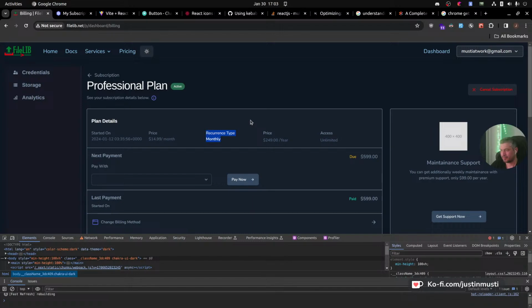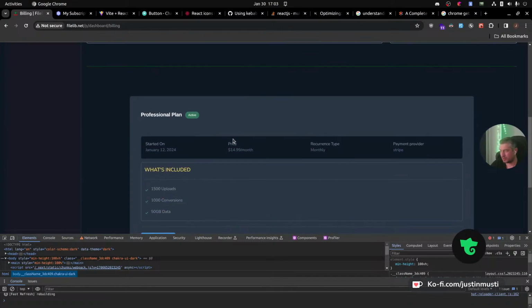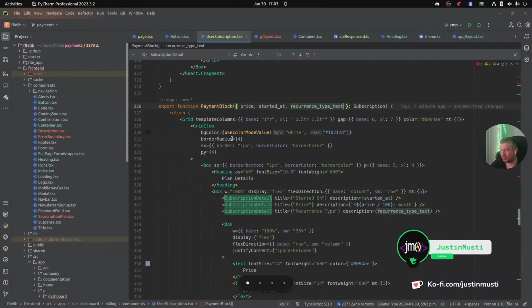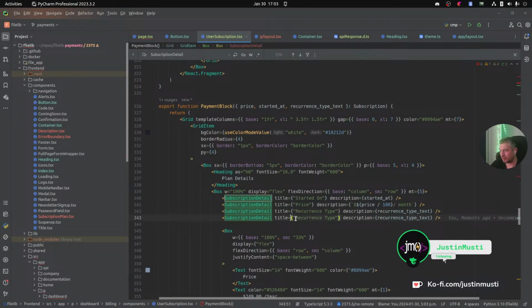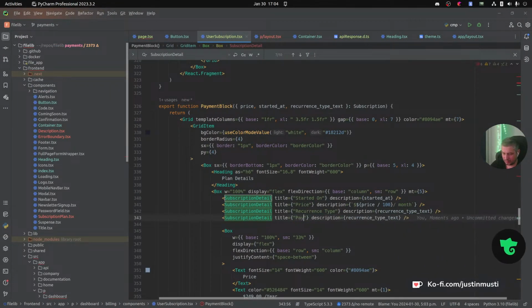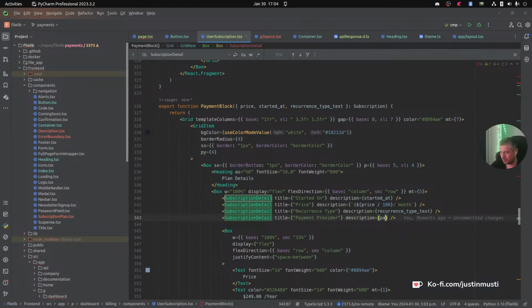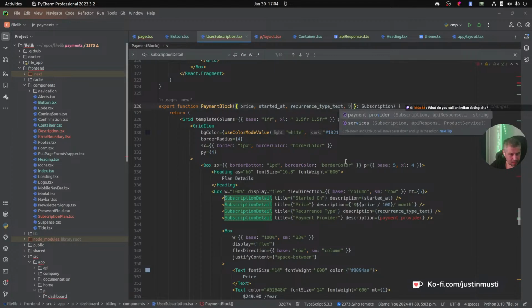Okay. And what's the next item here? Payment provider. Okay, so now we just gotta have payment provider. Payment provider, and what do you call it?